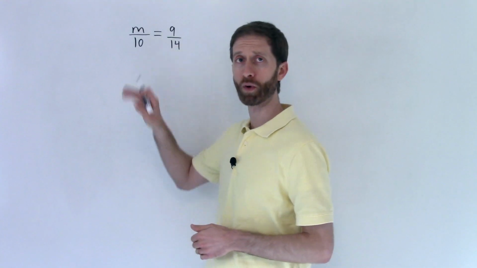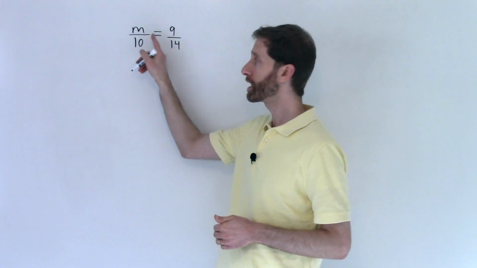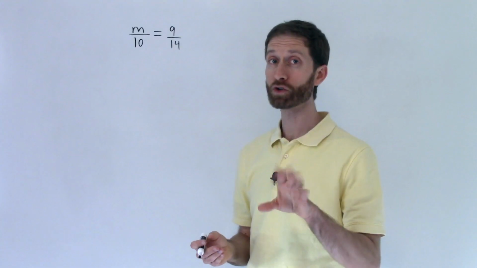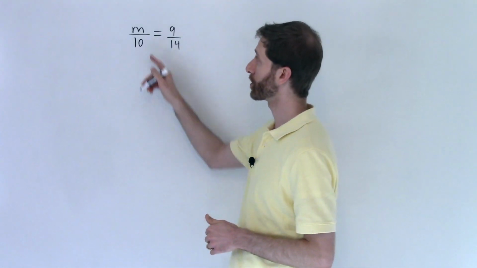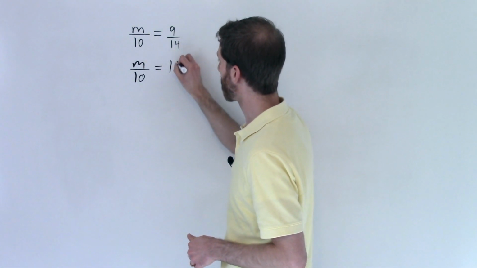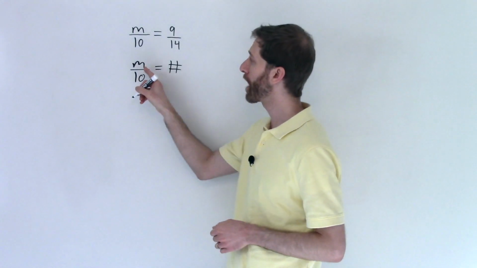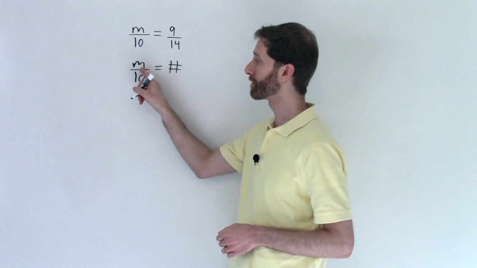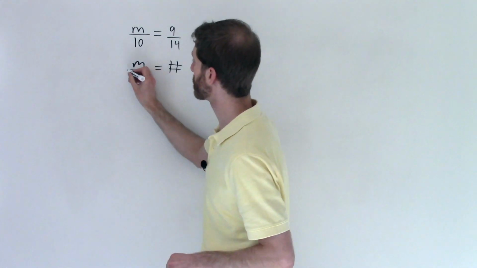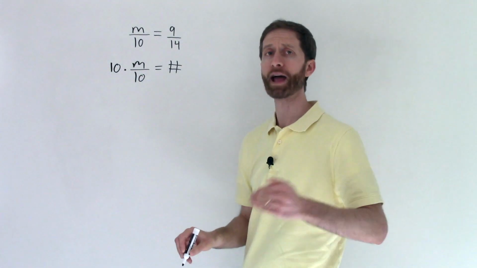So that alternative approach works when you've got a variable over a number equals that fraction. So instead of using cross multiplication, if you choose, you can look at this as an equation where you have basically like m over 10 equals some number. So that's how I'm looking at that equation. So instead of doing cross multiplication, I'm thinking, how do I undo m divided by 10? Well, we undo division by 10 by multiplying by 10. So the alternative approach is really solving this equation like you've learned how in the past.